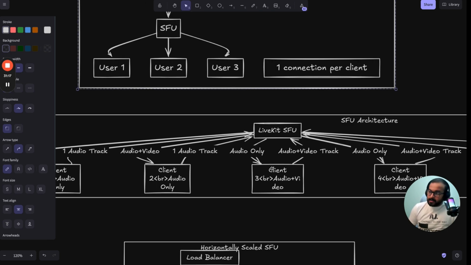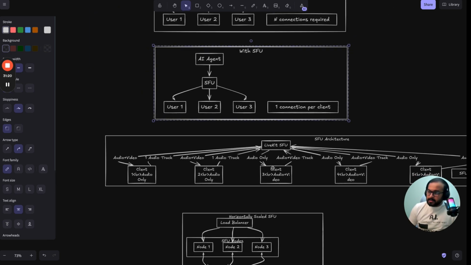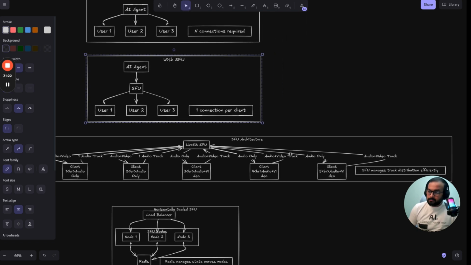There is a classic problem that I tried to explain here. Let's say there are 5 clients, or 4 clients and 1 agent, or something like that. They all went into a meeting room which is powered by WebRTC. Now let's say 3 of the clients have shared both their audio and video, and 2 of the clients have only shared their audio. But these 2 clients who have only shared their audio want to consume the video from all these 3 clients. But among these 3 clients, let's say 2 only want to consume the audio from the other participants, not the video. And let's say this participant wants to consume both audio and video.